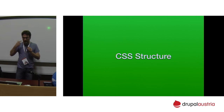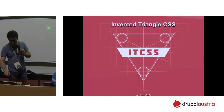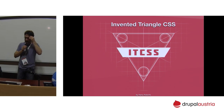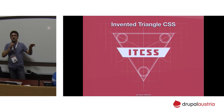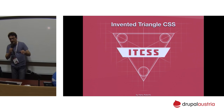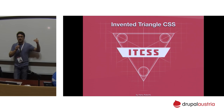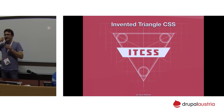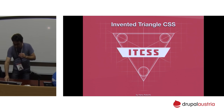I'd like to show and recommend to you another method today. It's called ITCSS, Inverted Triangle CSS. It's also from Harry Roberts. There's nothing to download. It's a meta framework or a methodology. It's just about the order of your partials if you use Sass or any other preprocessor, or the order of the imports if you use only CSS. And it's really simple. It's just about file organization. I won't go into all the details because Harry was able to talk about it for an hour, and I don't want to say too much about it, but you can look for this. And I will say the most important, the basic things about it.